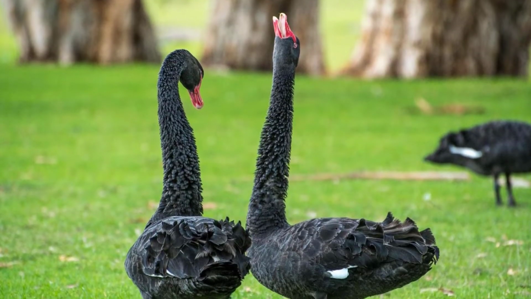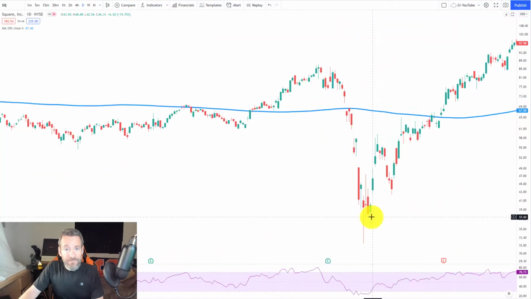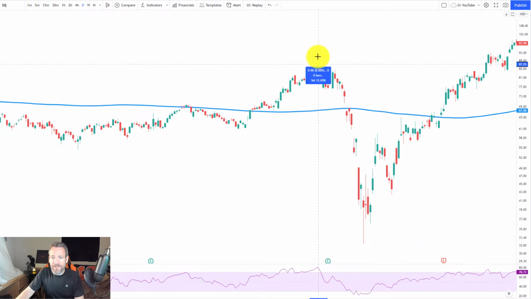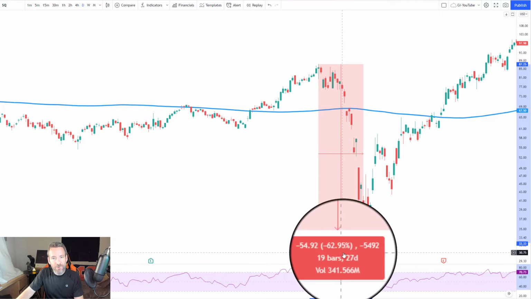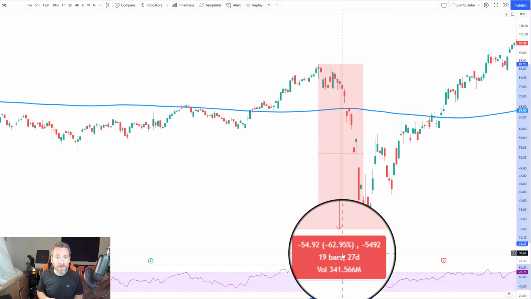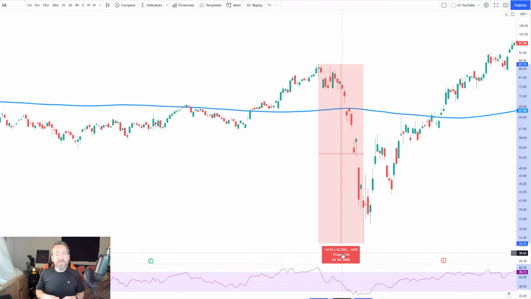And for me, I always plan for worst possible case scenarios. I've only been doing this for about 20 years, but I have seen many black swan events where the unthinkable can happen. For example, if you look at where Square dropped to from its high to its low in the pandemic, Square dropped a total of 62.95% from its high before the pandemic sell-off started. If you went into this investment thinking that Square wouldn't ever sell off more than 20 or 30%, you would have been on the sidelines for an additional 30% sell-off.